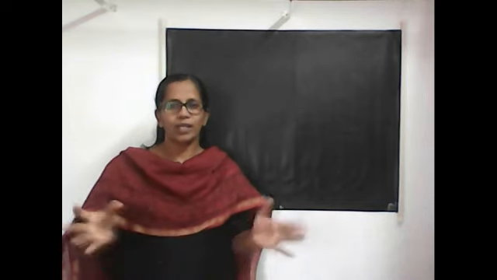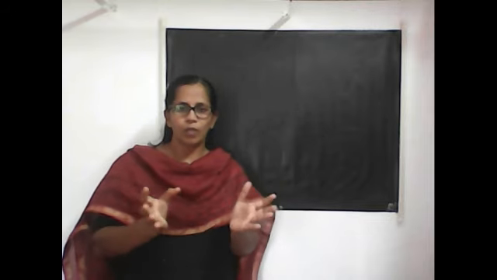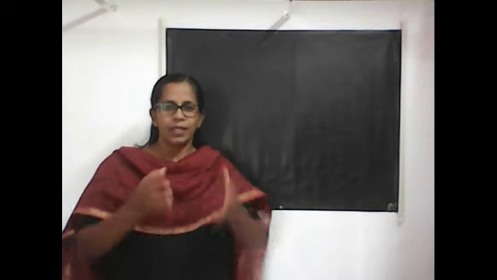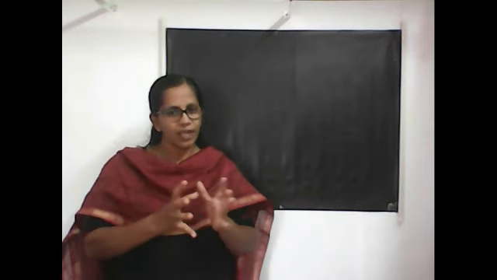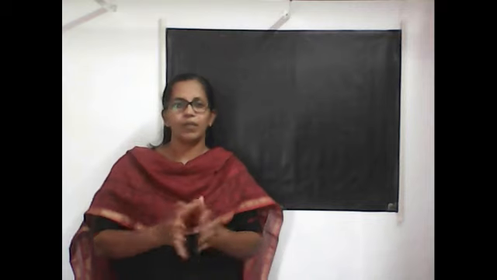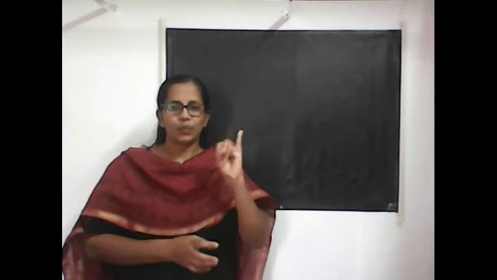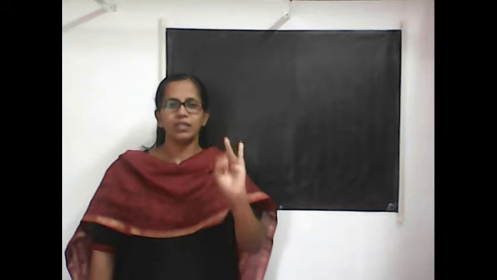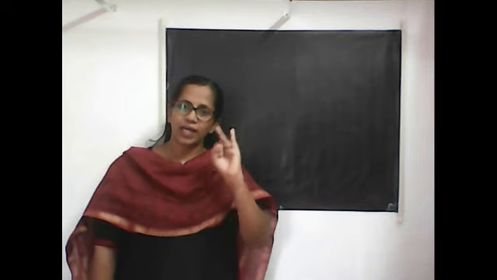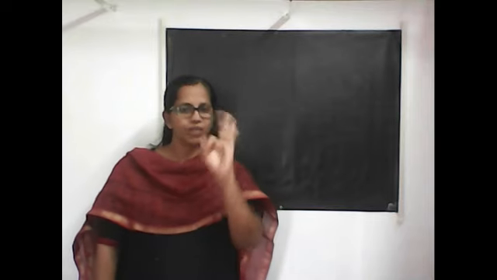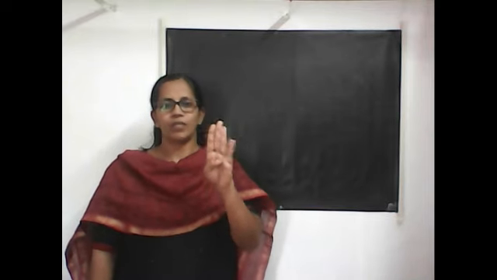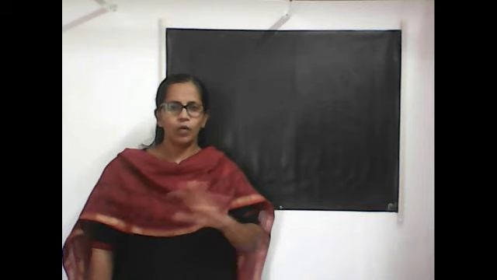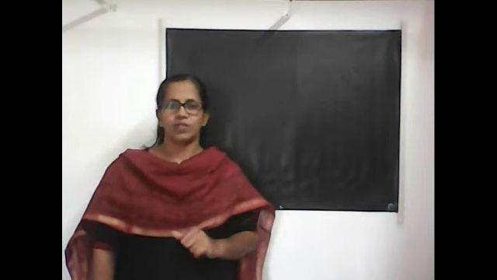Altogether, what is the difference between the story problems in multiplication and division? That we'll discuss later. Now, these are the four sections that you have to study from the third lesson. The related facts regarding multiplication, multiplication by 10, 100 and 1000, and multiplication by a single digit, 2 digits and 3 digit. Then the story problem. These are the four topics that you have to study from the third lesson. I hope there is not much doubt about this lesson.